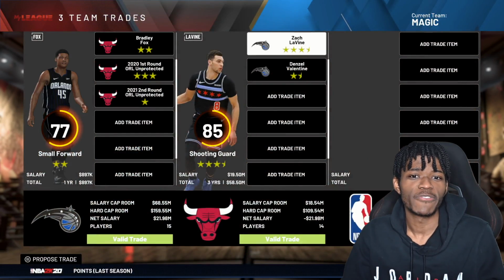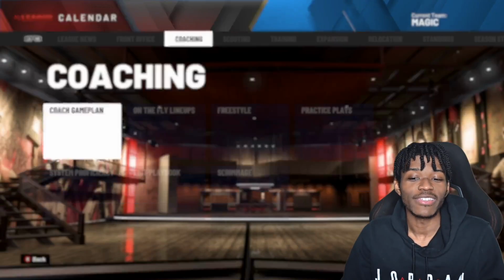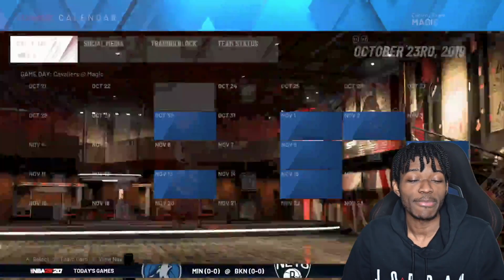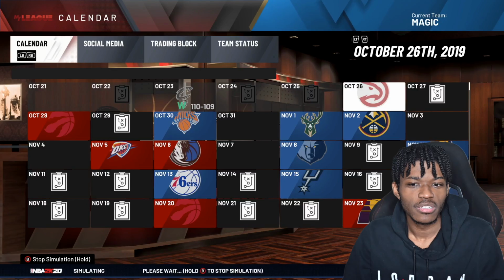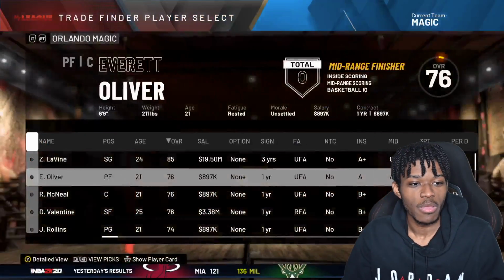So off rip, we're trading for Zach LaVine and Denzel Valentine. That's a deal. Like even right now, Zach LaVine. Let me simulate one game with Zach LaVine on this team. He's gonna drop like 50. Watch. The same Cavs game that we just simmed out of. Zach LaVine won us that game. He had 28. What if we win another game? I was about to say, is our team low-key nice? All right, so first trade is done.